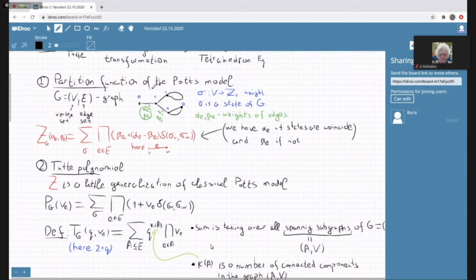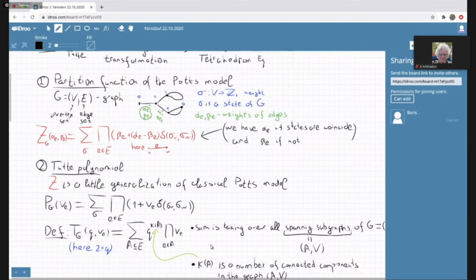Ah, cool, thanks. And we assign weights to the vertices of our graph. So sigma is a weight of a vertex, and for now let's consider that the weights are equal to 0 or 1. And alpha and beta with subscript e are the weights of edges. So every edge could be weighted by alpha e or beta e, and every vertex is weighted by the function sigma. So sigma is a state of a graph.